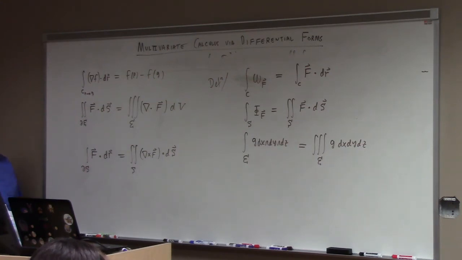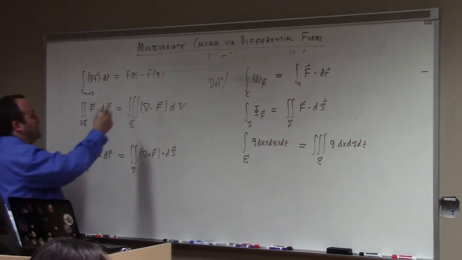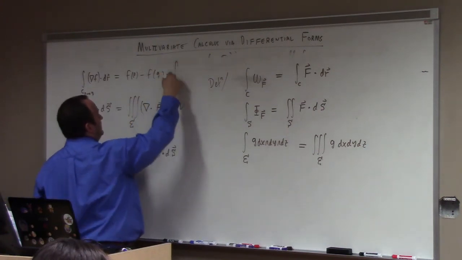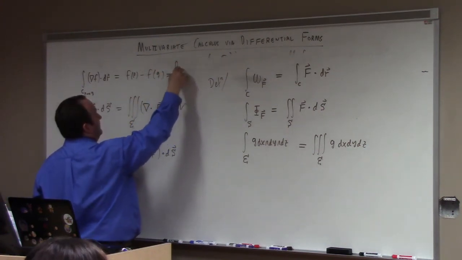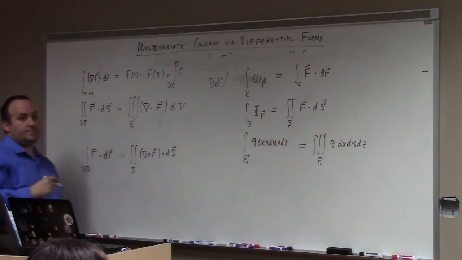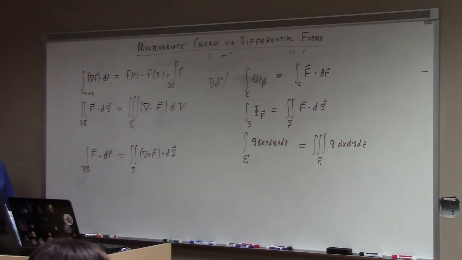These theorems are all kind of similar, right? I mean, if you think about it, you might think of this as being the integral over the boundary of the curve of F, where we define integration over a discrete set to be the difference of the function evaluated at the endpoints. There's a starting and an ending. You could think of this as the boundary, and that's a definition for integration.